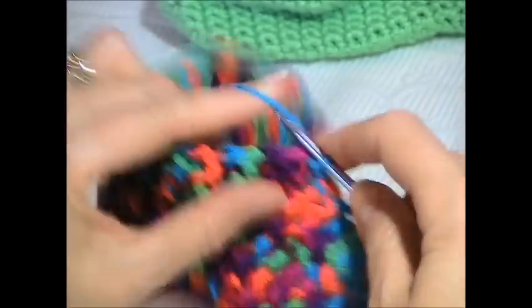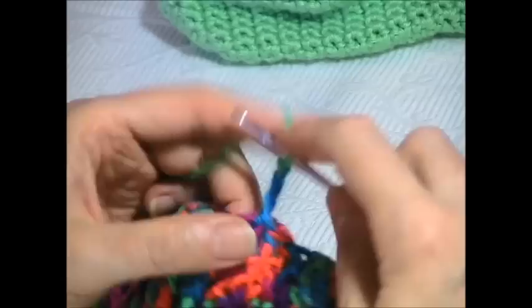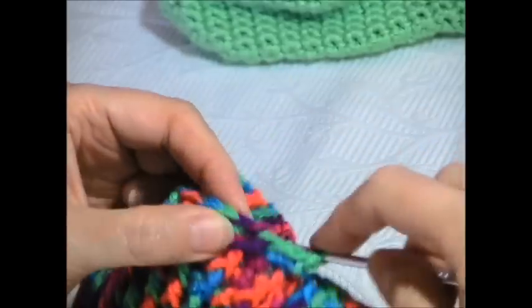All right, for the next row, we chain three. And again, front post, back post, all the way to our stopping point.